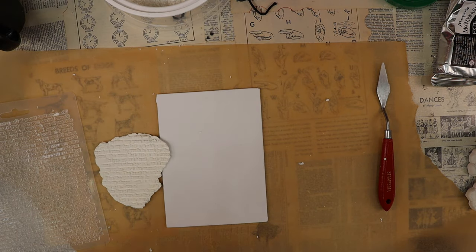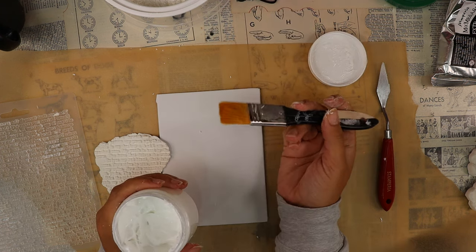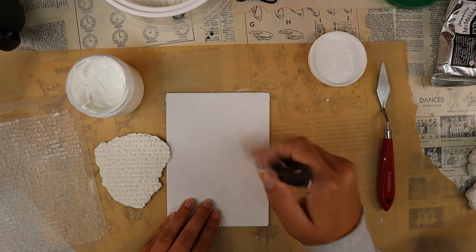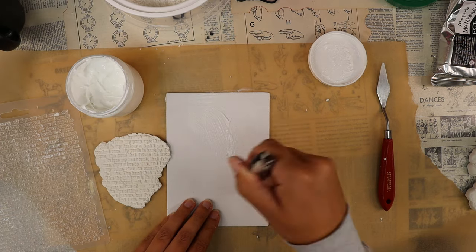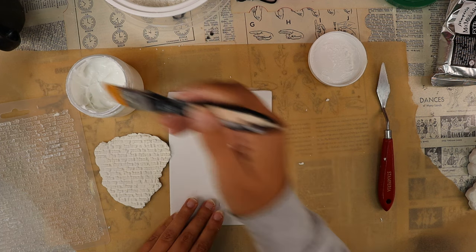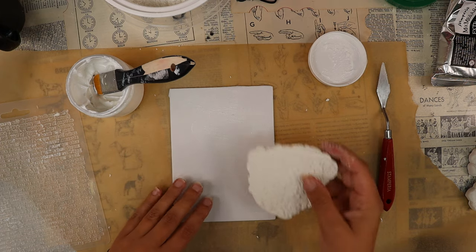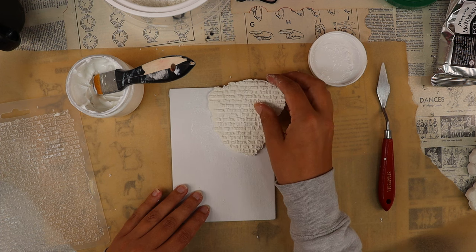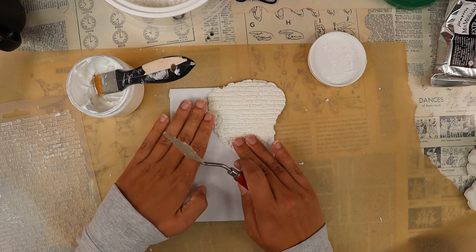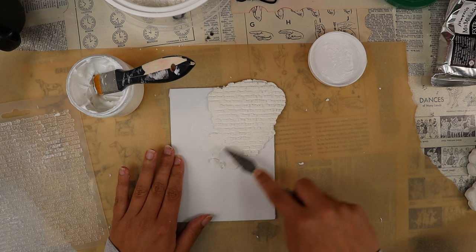I don't have any, so I'm going to use some TCW matte gel medium and one of my nice Stamperia flat brushes, size 1. I'm just going to generously paint some on here. You can use other types of glue as well, or other gel mediums. Because it's matte, I don't have to worry about it getting in places where the clay is not going to end up. I'm just going to let it overhang a little bit there because I can easily cut that off with my spatula.